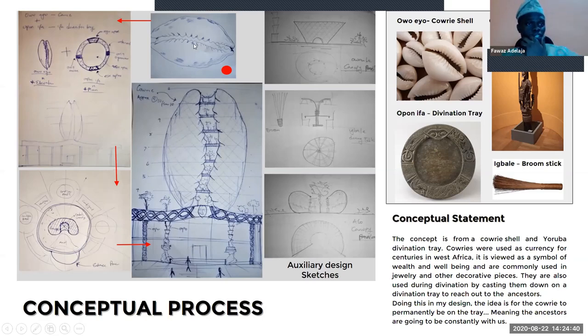From the kauri concept, I combined the two forms and sketched out how my layout could possibly be, along with the initial elevation idea. I also had sketches of auxiliary buildings. The Owambe pavilion concept came from a sculpted head — if you look at the head of the sculpt and the pavilion, you see a resemblance. For the dining table in my restaurants, I used the concept of a broom — called Iqbali in Yoruba — standing upright and opening up by itself.